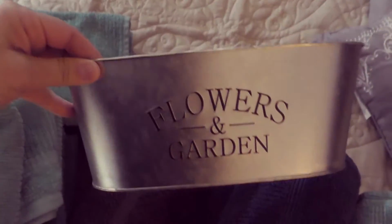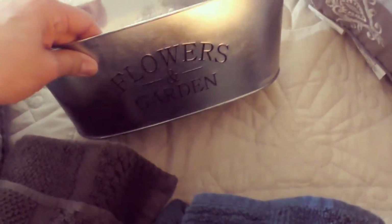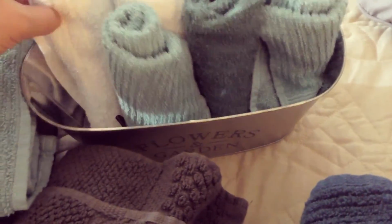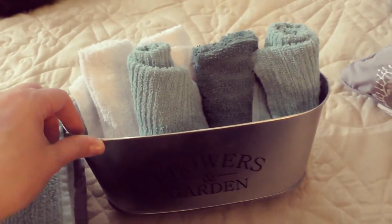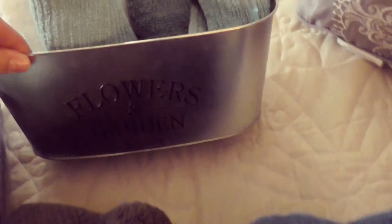I also grew up with Mom rolling her face cloth. She would find little things like this and she would just roll them up and put them into it. I love that idea too of having just a few out in your bathroom. So basically, it would just look like this. Super cute, right? For when you are just jazzing up your bathroom and you want to put a few things out, put the rest away and have just a few out next to your sink and stuff.